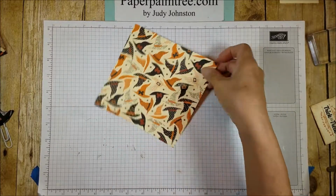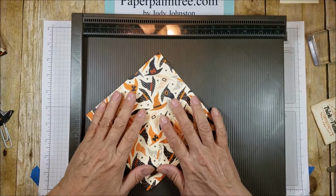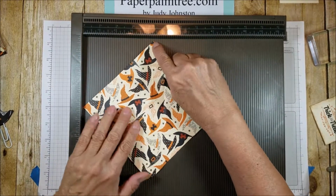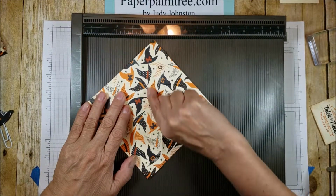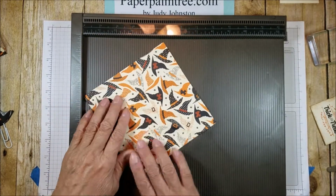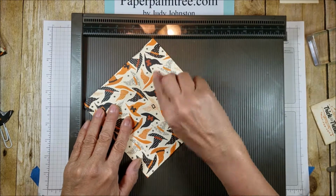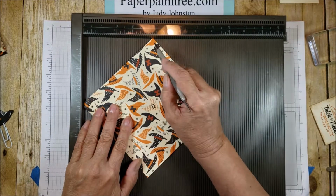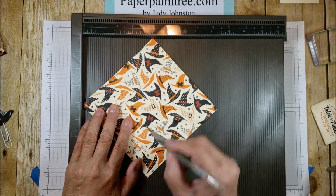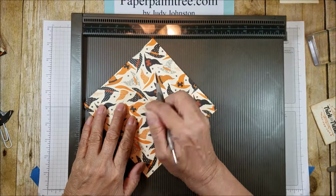Okay, so to make these folds, I have pre-folded it, but I'm going to show you how I did this. And you're going to line this imaginary line this way on 4 1/4. Okay, so from that 4 1/4, that is your center line, and you could mark that, but I didn't want that scored line on there, so I haven't.